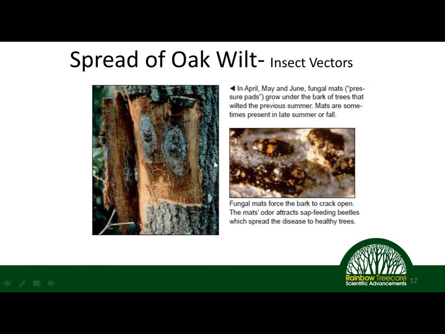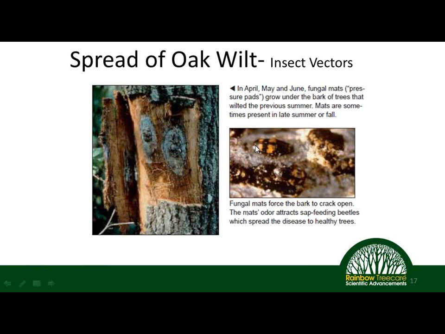Here's a close-up of those spore mats peeling back the bark on a dead red oak tree. It's also important to note that in April, May, and June, when these fungal mats are out, that is the highest risk period for these nitidulid beetles, which are some of the more prominent beetle vectors that can be found quite often in the spring of the year.